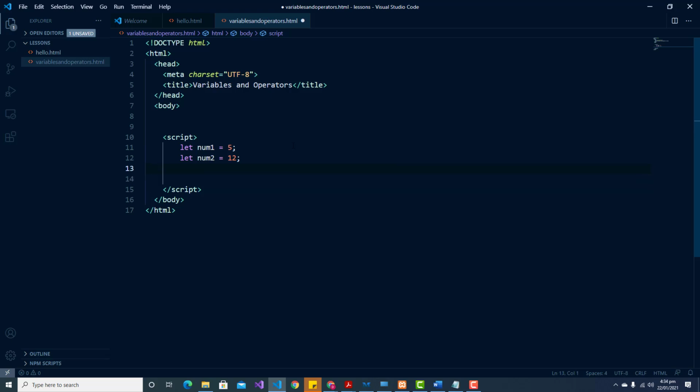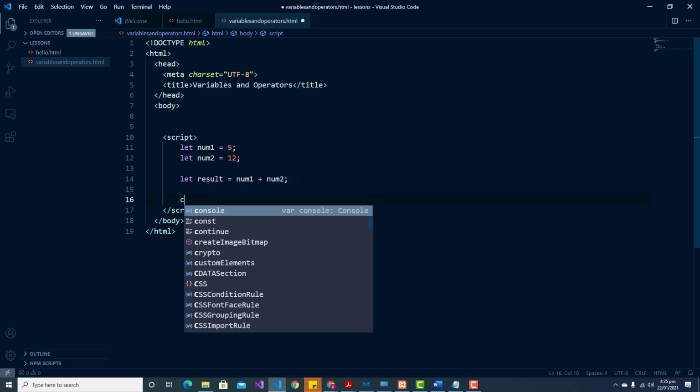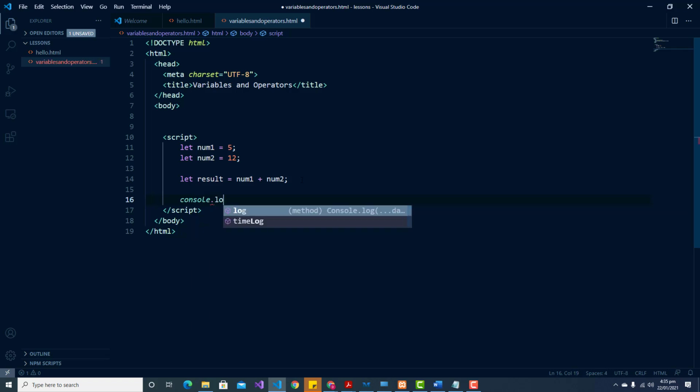And we can then say let result equals num1 plus num2. And then we can do a console log of our result.